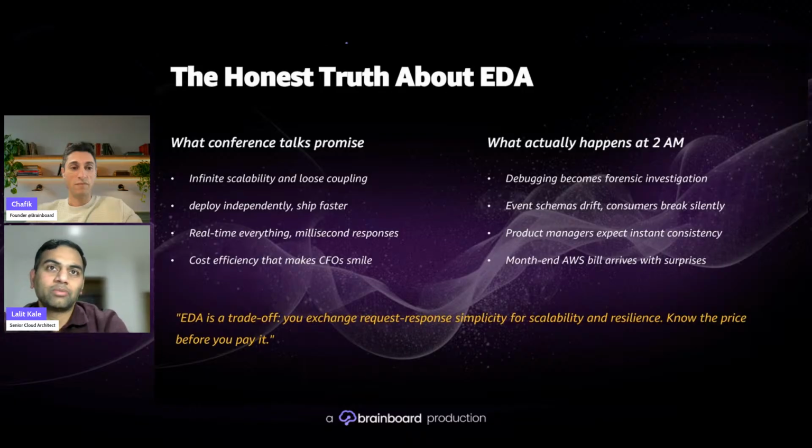So what I'm trying to say is, whatever you are doing as part of EDA or any kind of architecture style, whether it's EDA or not, you need to understand the trade-offs and understand the cost or price that you're paying for choosing those trade-offs as an engineer. I think that's the gist of it.